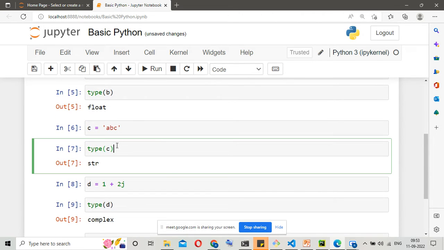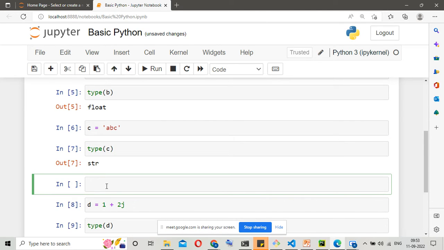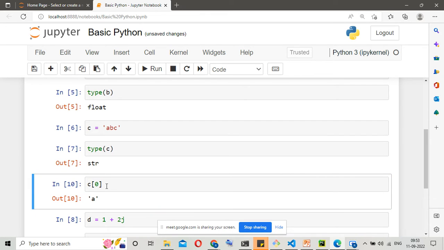And in string, one more facility is, suppose you want to access the first element of the string. You can directly write C and in the square brackets the index of it. So you can see it is giving you this.